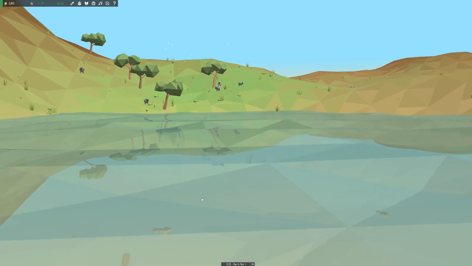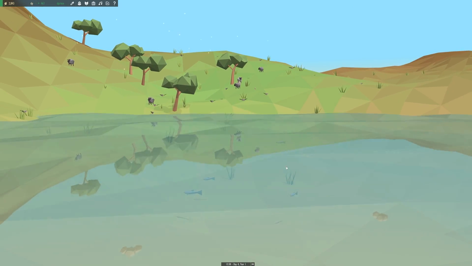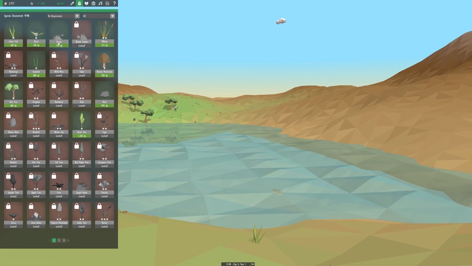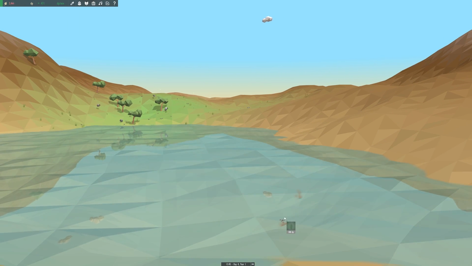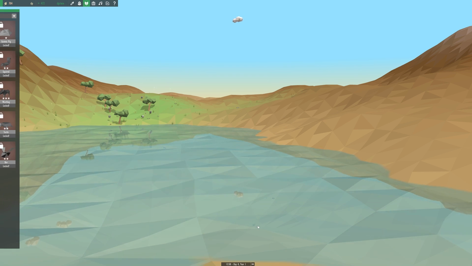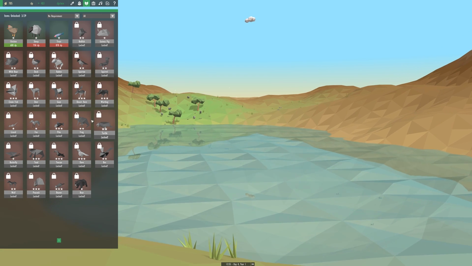How's our trout population doing? Pretty good. We got 4 or 5 trout now. Let's try to produce a couple more trout over on this side, just to speed up the process of getting some more trout. And they should meet up kind of in the middle with the seaweed there.